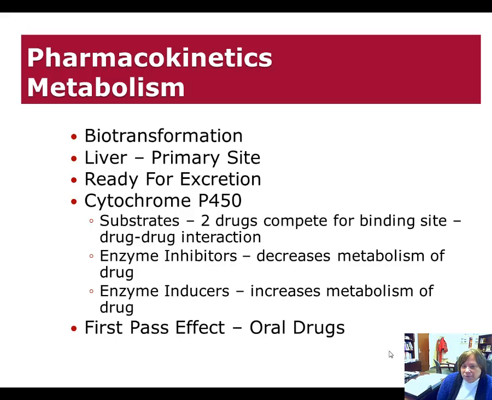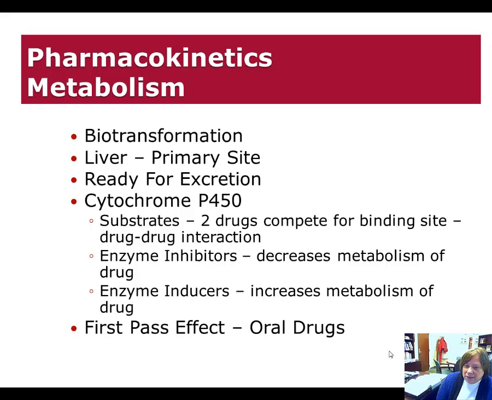Cytochrome P450, you may have heard about a little bit before. This is an enzyme that directly affects the metabolism and excretion of drugs. So you have substrates, you have inhibitors, you have inducers. An inducer is going to speed up the metabolism of the drug, so the person's duration of action of the drug may be less. And there are enzyme inhibitors, and there is a list in your textbook that identifies the inhibitors, the inducers, and the substrates.